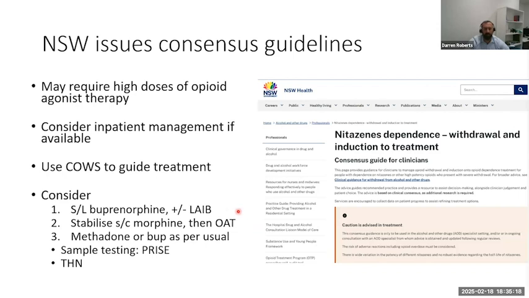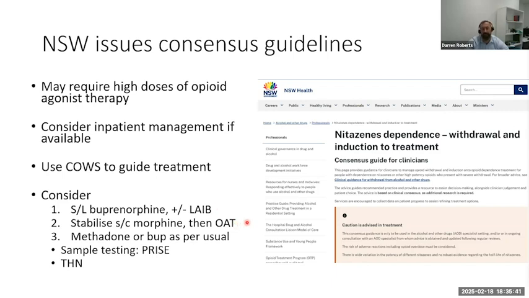Of course, our usual favorite is starting on sublingual buprenorphine and changing across to long-acting injectable buprenorphine, which we consider to be useful. But in some of these cases, even on regular or high dose of Buvidal, it was felt that their symptoms weren't adequately controlled and maybe Sublocade would be required fairly quickly.